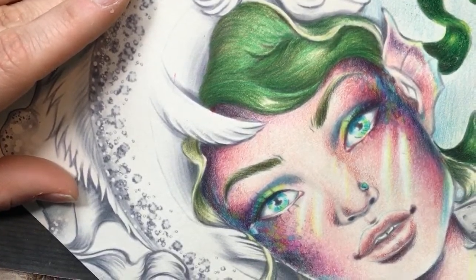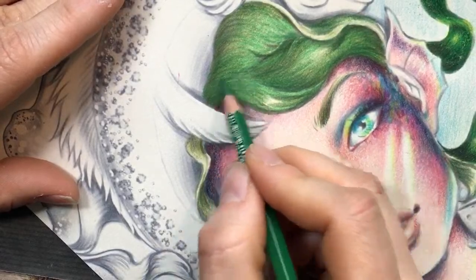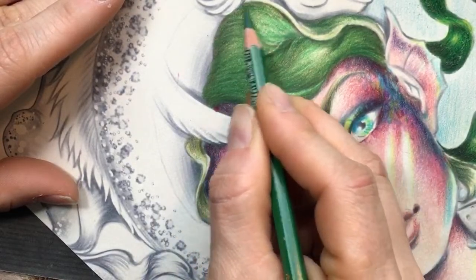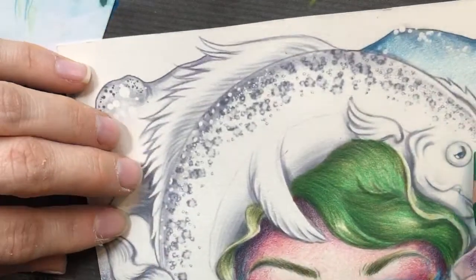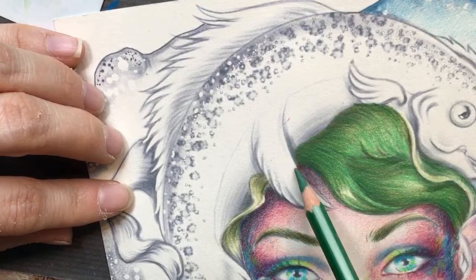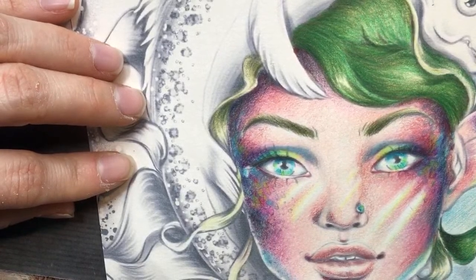Yeah, you can just reprint it and restart it. You can even, if you are happy with one part of the page but not another part, I think maybe you could print it again and just cut out the part if you do something wrong with the fish, and then glue it onto this page. No one will notice, so you can just put them together.